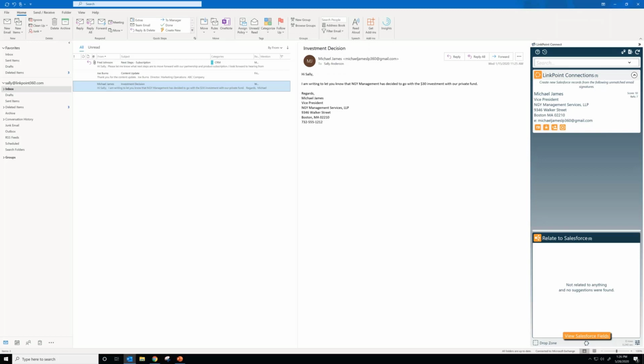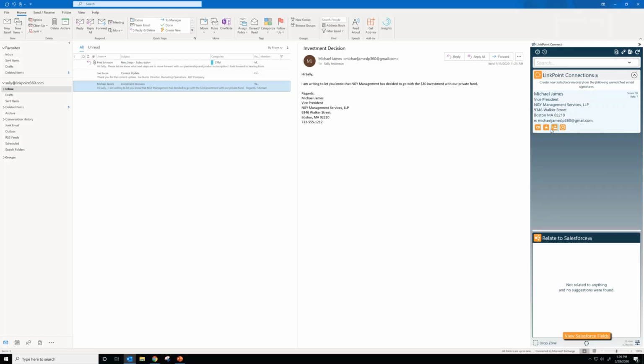So when I'm on an email, connections is contextual. So here's Michael emailing me, and here's Michael on the side. And our software looks at the email signature, and it pulls in as much information as it can here. The next step is to choose how I want to act. So you have options here: to create a Salesforce contact, to create a Salesforce lead, or you can even create an Outlook contact if you just want it to be a local thing and maybe you have your Outlook contacts syncing with your phone and then you could call Michael.